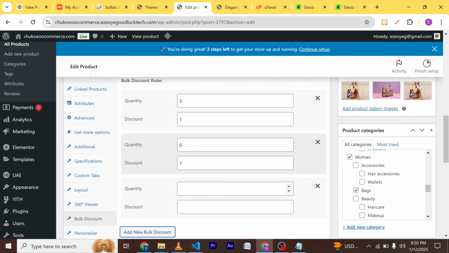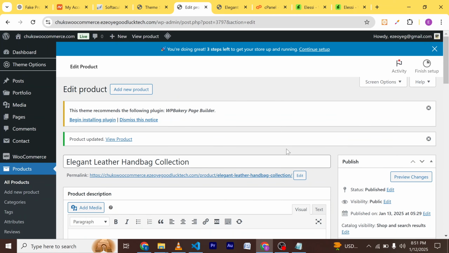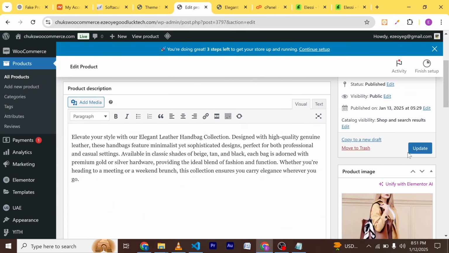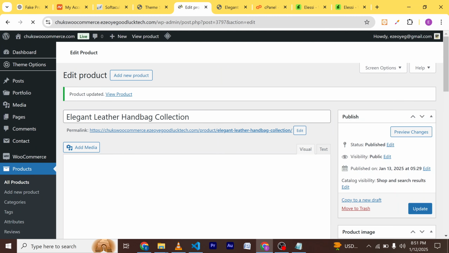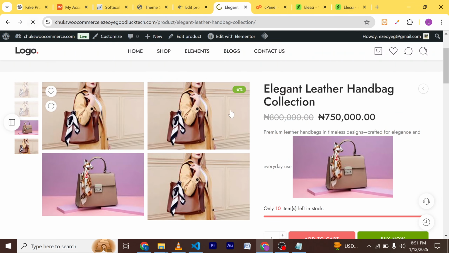And if they purchase 8 products, let me change this one to 2 right here, and let me change this to 3 right here. If I click on another add bulk discount, if they purchase 12 products, we can give them a $3 discount. Alright, so now we'll just go ahead and click on update and give some time to update completely. Alright, so now it has updated. Let's go back and view our changes. Let's just go ahead and refresh this page and let's see what it actually looks like.